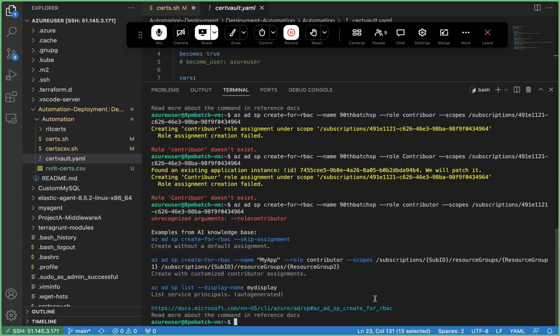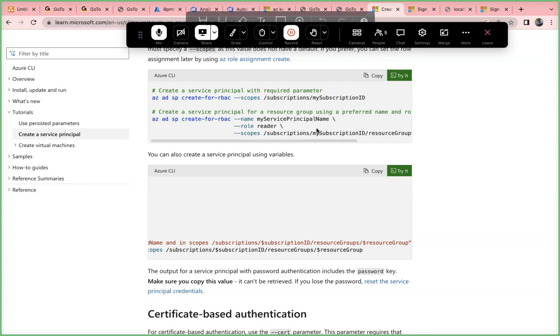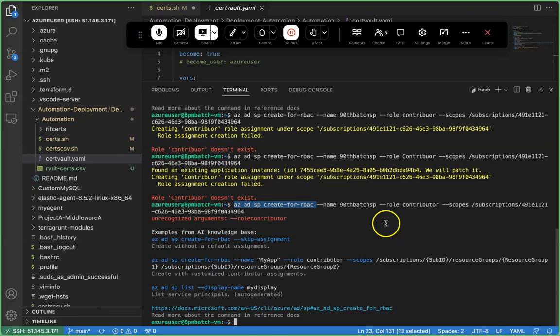What is the mistake you did? Just a second. Let me see the command maybe on the internet and we'll see some example. This is the correct one only we are using, right? Same thing only we are using. Hyphen role reader, something like that.